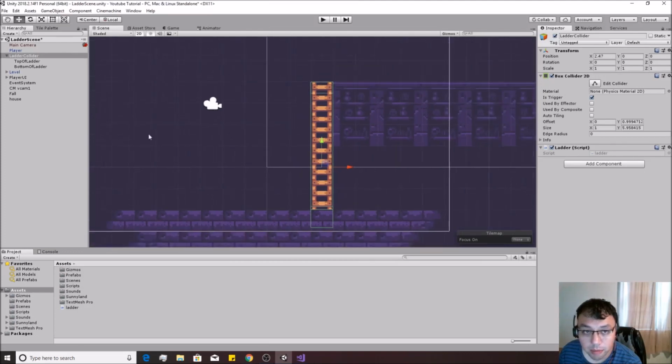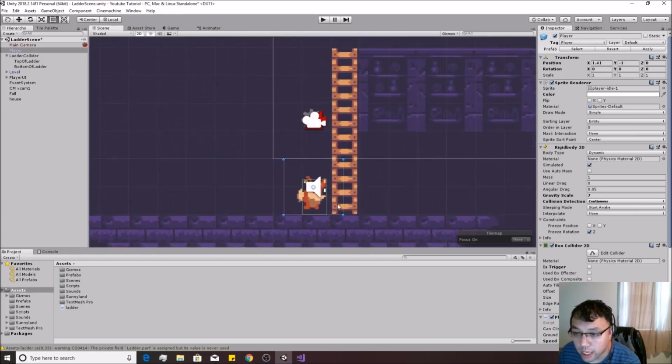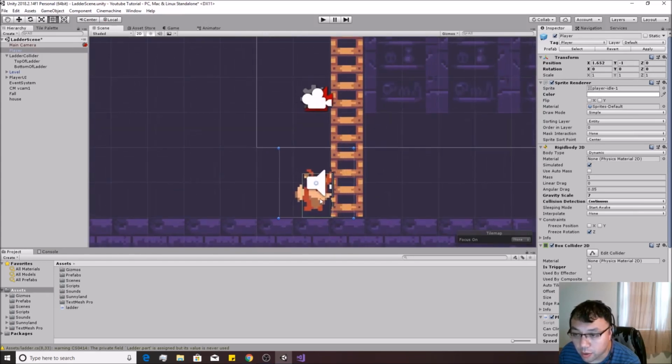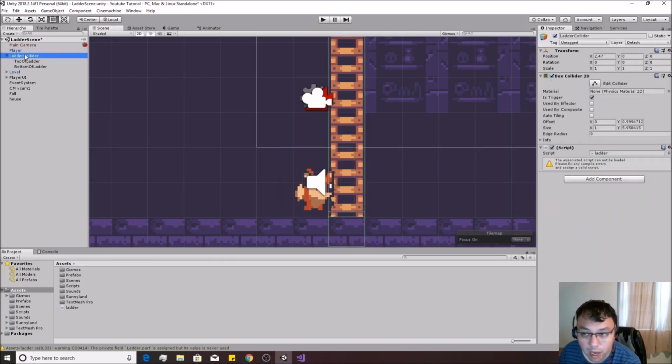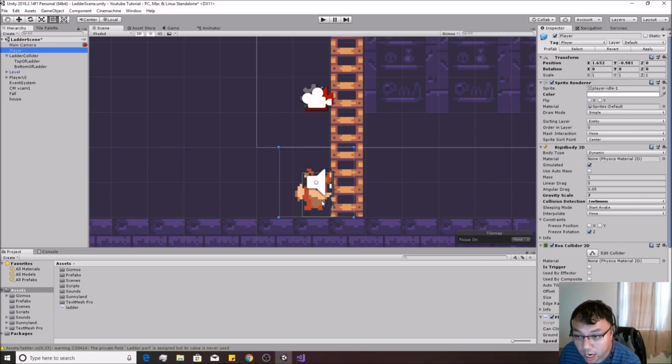Now, I've explained this before, but just to make sure that everybody knows what's going on, OnTriggerEnter2D is triggered when these two 2D colliders intersect like so. Right here, you see this green box is over where the ladder is at, and then there's a green box surrounding the ladder as well, like that. So that is when OnTriggerEnter triggers, and OnTriggerExit triggers when it goes back out of that, right?